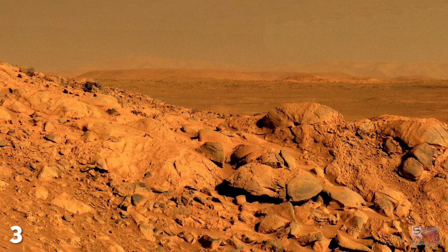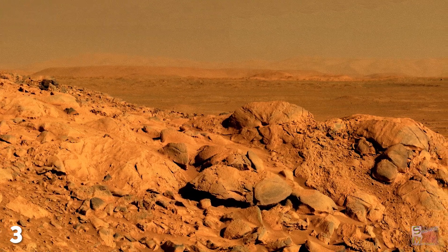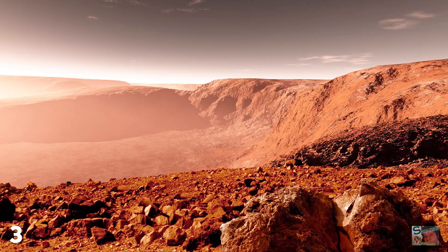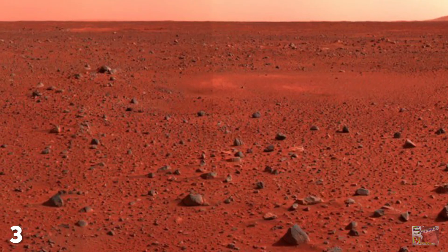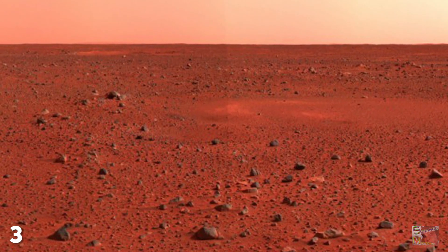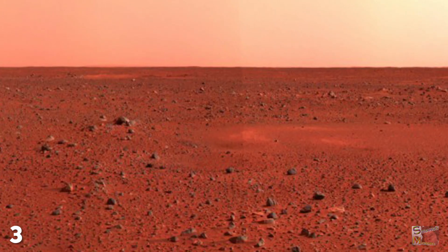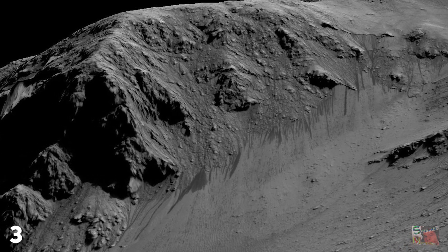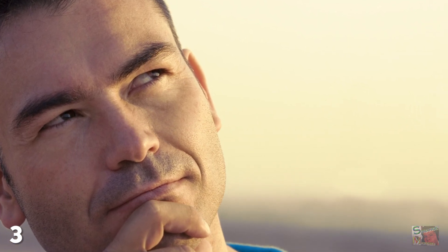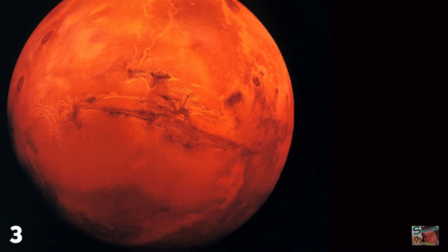There are also plenty of parafluorocarbons locked in the Martian soil which could be extracted using heat, and these would raise Mars' temperature even further, as would reducing the albedo of the Martian surface to make it less reflective. Basically, if the red planet was black, it'd be so much hotter.